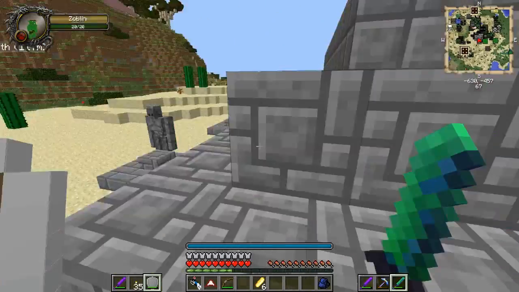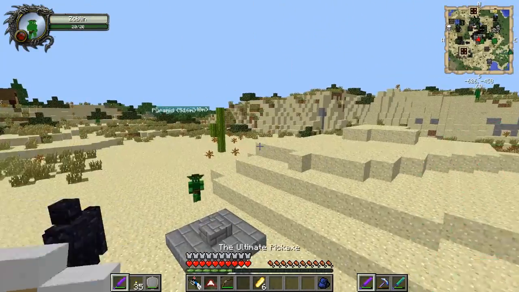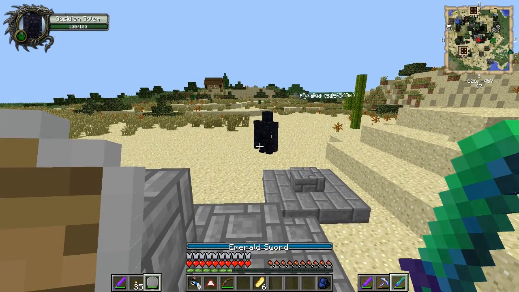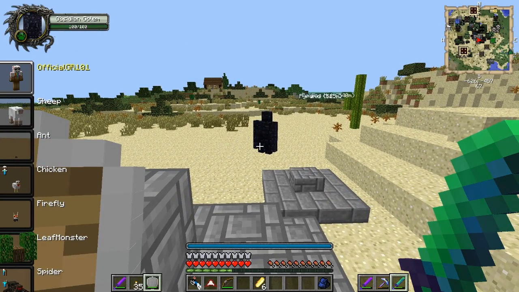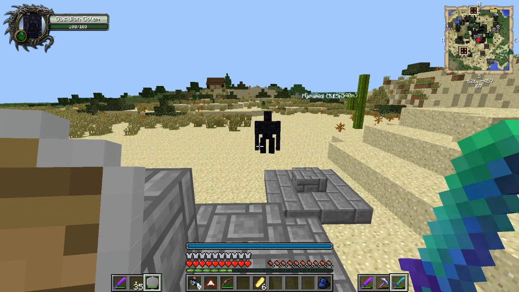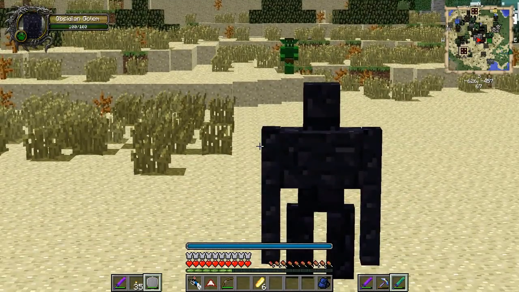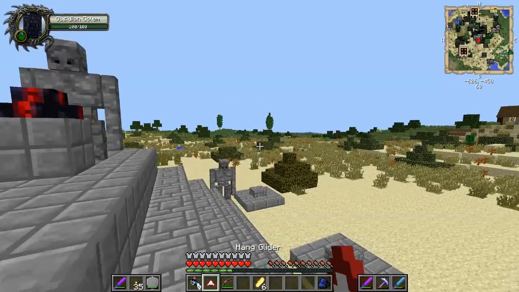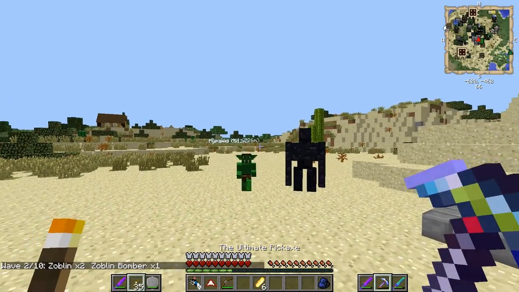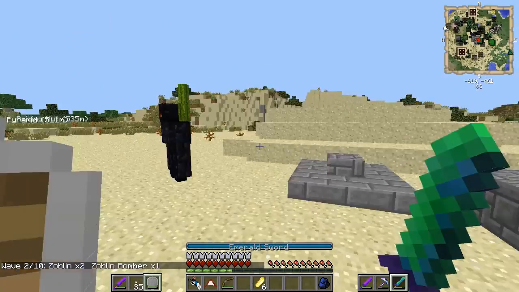Now I tried to make it as cool as possible. This is what I came up with. Oh my god, hold up. Get out of here. Oh, he was going to step up to someone. Look at that, now we got a Zoblin, African penguin, yes, please. As you see, they slowly come over here. They're not the fastest mobs in the world, but this episode's going to be fun, because we're going to be messing around with these Zoblins.